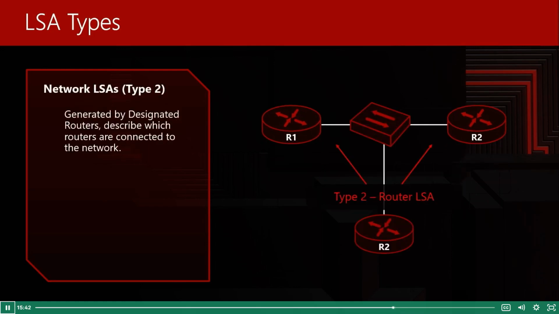The type 2 is generated by the designated routers, and is going to describe their connections, the combination of everybody else's there. So the designated router receives type 1 messages, because all the other routers are just broadcasting what they have. The designated router will receive that, collect that, combine it, and then push that information to all the other routers on the network.